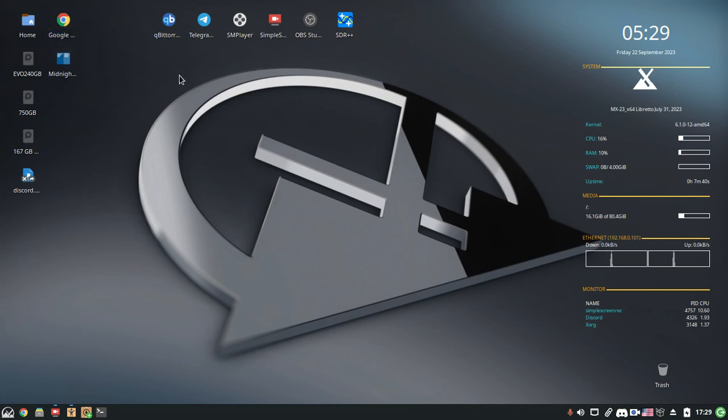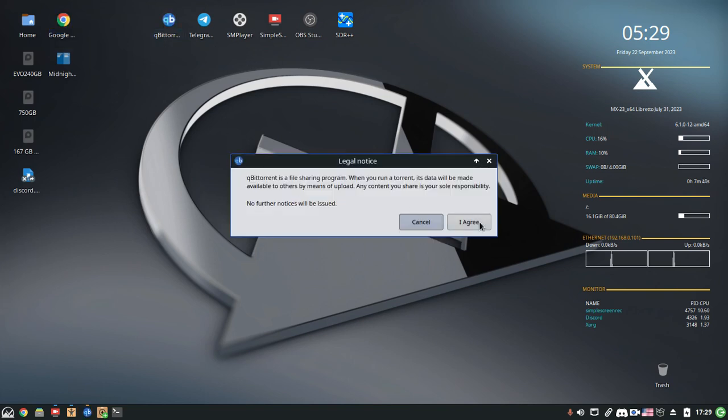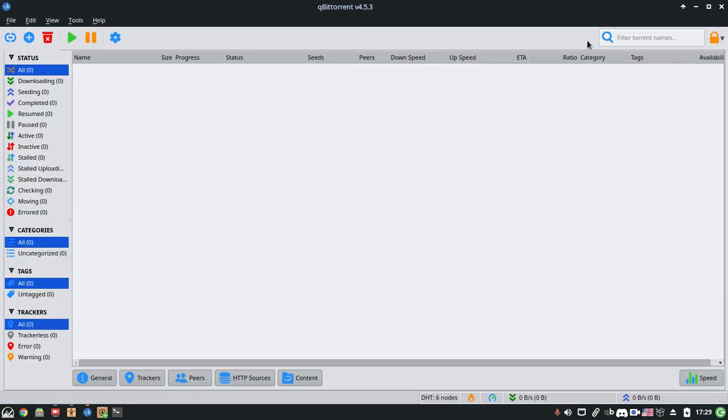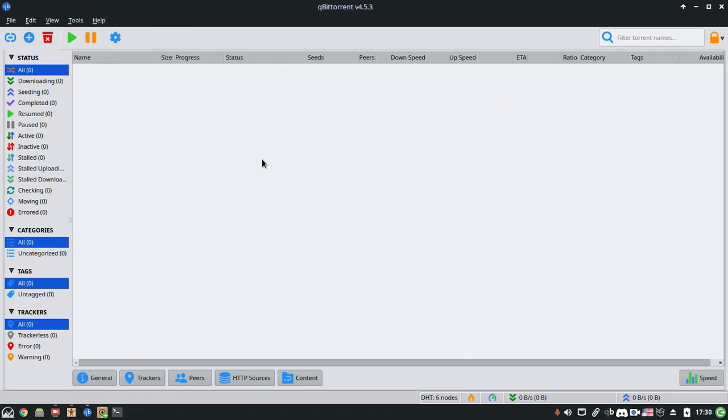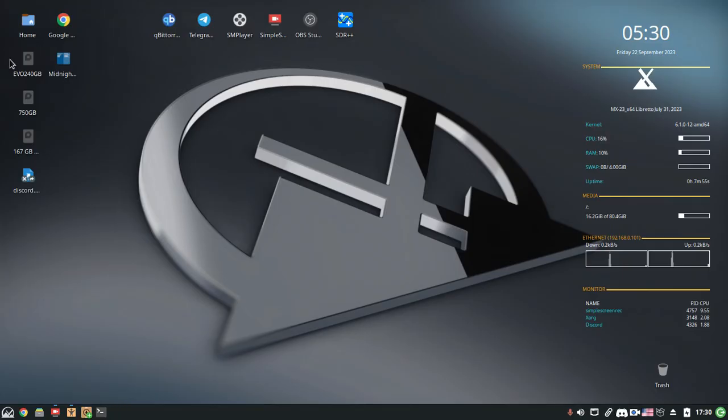As far as the torrent programming, downloading torrents from any BitTorrent site, I'm using qBittorrent 4.5.3. Here it is. It's the same thing as the uTorrent you would be using on Windows. Very easy to learn, very easy to set up, even more options and even more descriptions. Give it a quick overview.